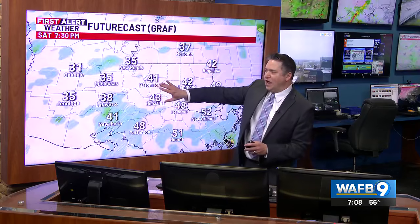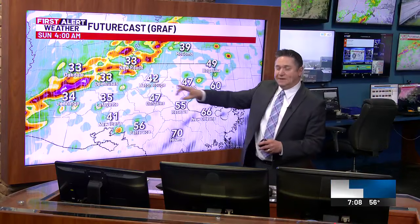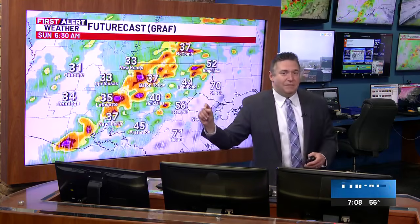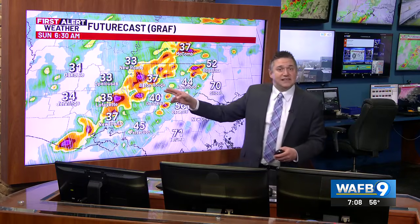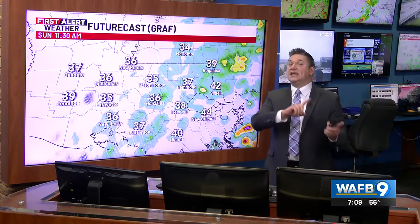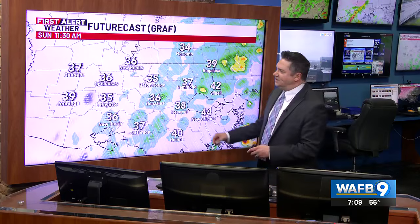But we still keep an eye on these temperatures through the whole thing this weekend. We're still above freezing. Remember a second ago I said New Roads. I'm going to keep my eye on that because they're going to be real close right there. And this line, by the way, that comes in Sunday morning, that's exactly what you're looking at here. Yeah, we could see a couple of thunderstorms. The last time that I checked, the SPC was not highlighting our area, so I don't think we're going to see severe thunderstorms per se. But don't be surprised if we get a couple of rumbles of thunder out there.